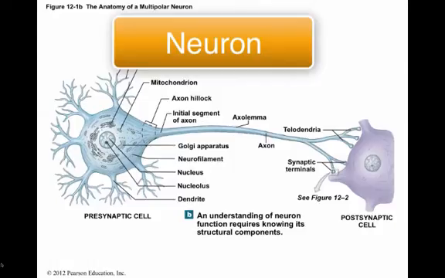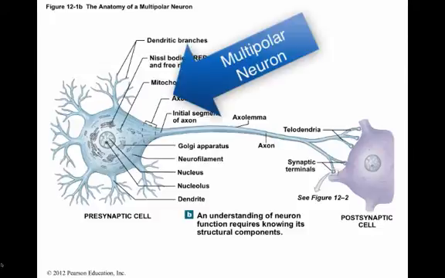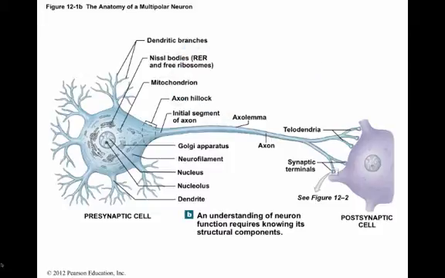Neurons are nerve cells that are specialized for intercellular communication. Neurons have a variety of shapes. A multipolar neuron is the most common type of neuron found in the central nervous system. Each multipolar neuron has a large cell body, several short branching dendrites, and a single long axon ending in terminal branches called telodendria. The cell body, also called soma, contains a large round nucleus with a prominent nucleolus.